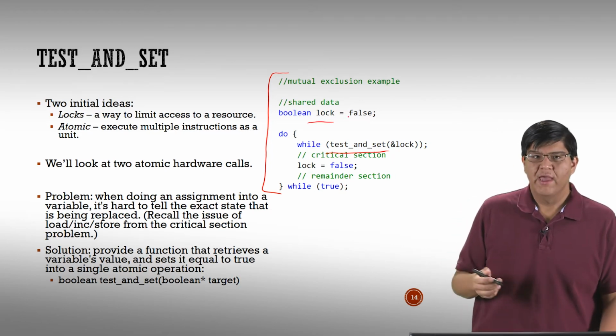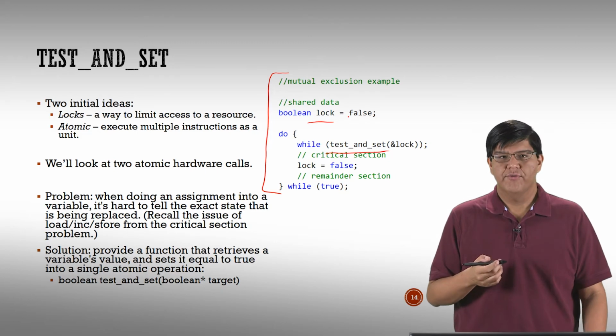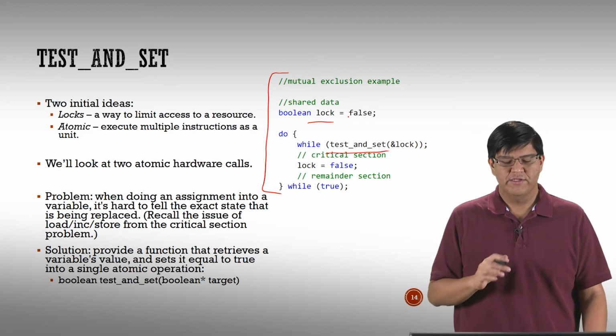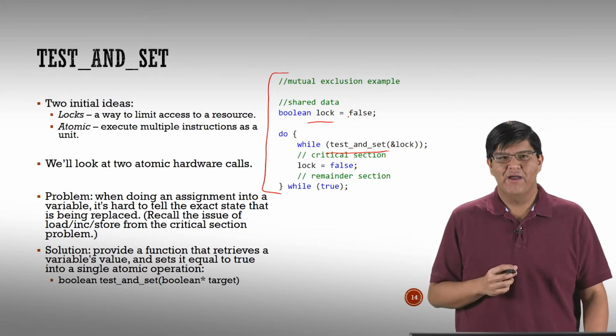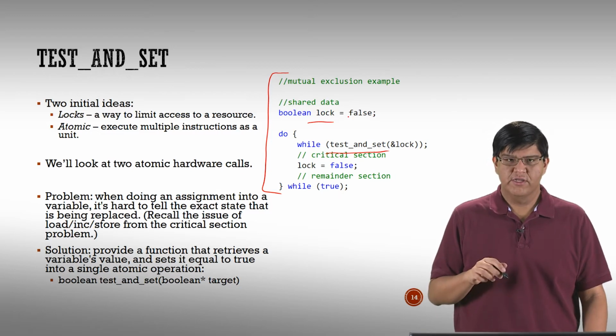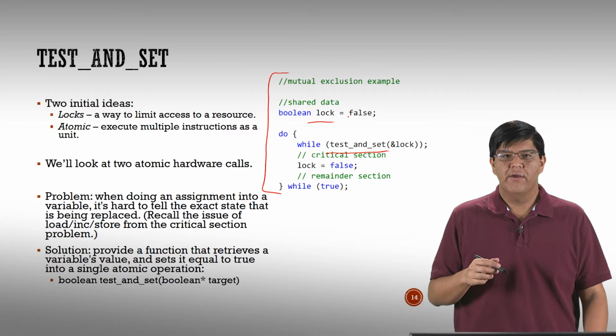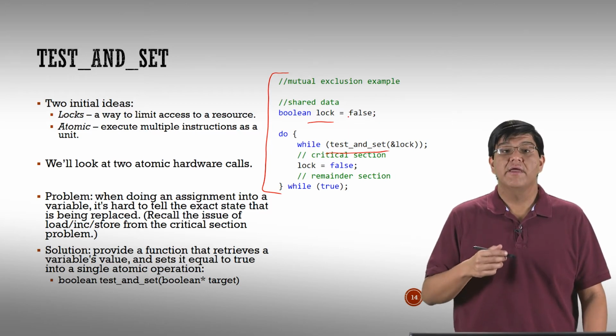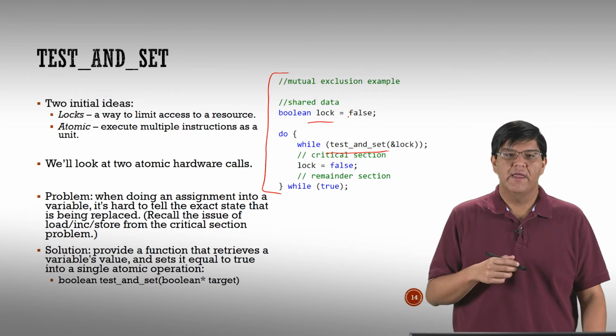What's going to happen is I'm going to try and set it to true. That's just the default; it's not letting me pick a value, I just want to set it to true. And notice it's trapped inside of a while loop, so what this function does is it returns the value that you're setting. The idea is I want to be able to set a value and see what it is that I changed, or maybe what it is that I didn't change.